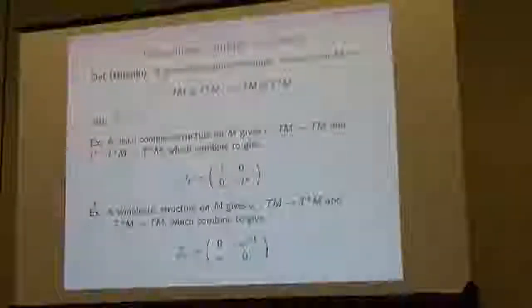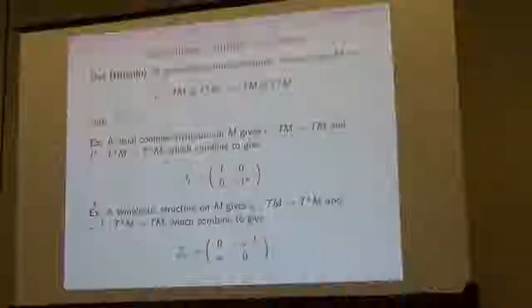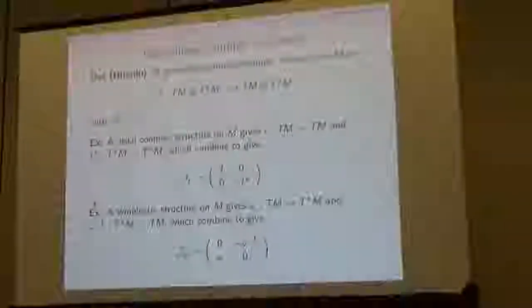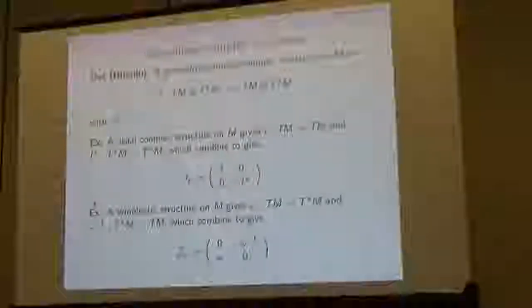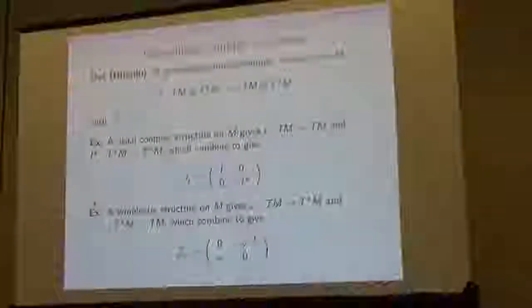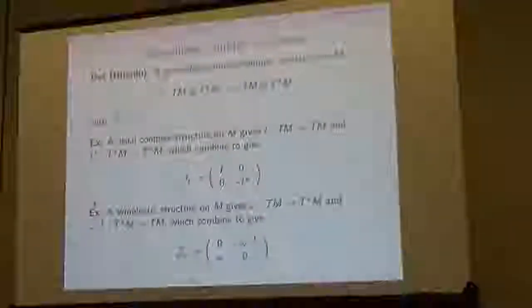So for a generalized complex structure, instead of looking at complex structures on the tangent space, you look at complex structures on the tangent space plus the cotangent space. Okay. So you have an endomorphism of TM plus T*M, the tangent and cotangent bundle. And again, it's an endomorphism whose square is minus the identity.